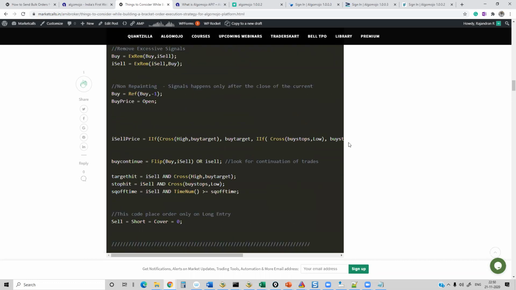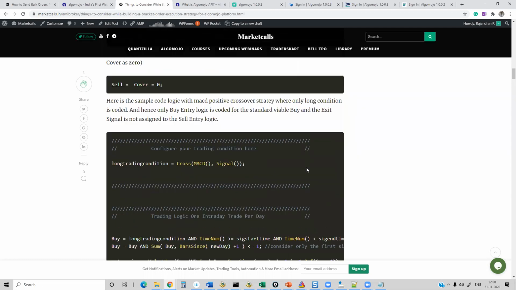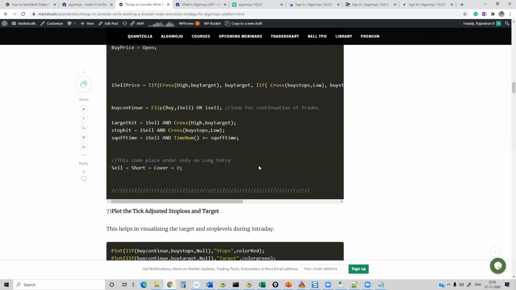Right. So I will be teaching you how to create such kinds of templates also, so that tomorrow, if you simply remove the condition, you can put your own condition. You don't need to change anything elsewhere. Otherwise, you have to keep on changing at multiple places. Instead, if you prepare it like a template, it will be more of a professional solution. All you have to do is change this block to your own signal. Tomorrow, it could be an ADX, or an RSI, or Super Trend, anything. You build that condition, then you are done with the rest of the things.